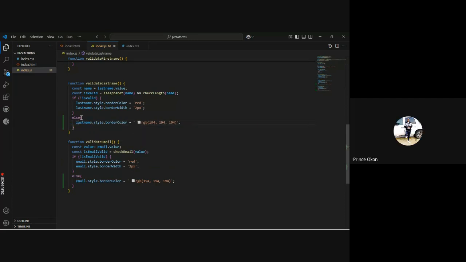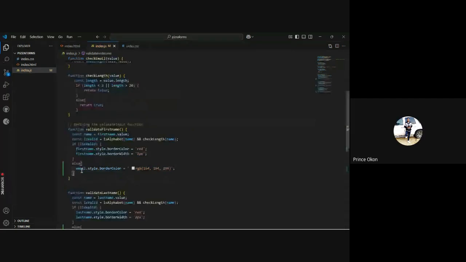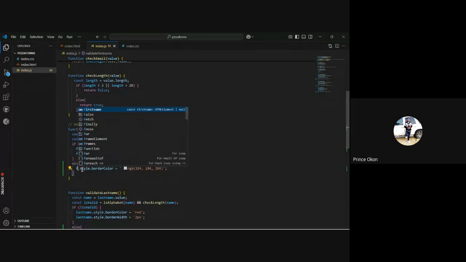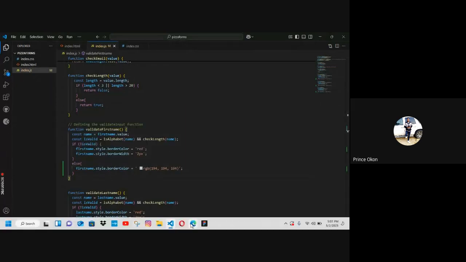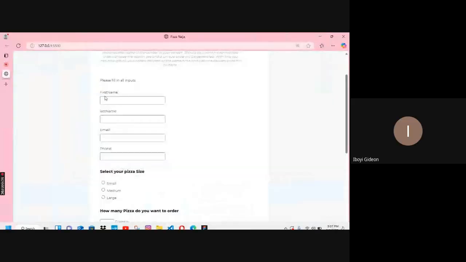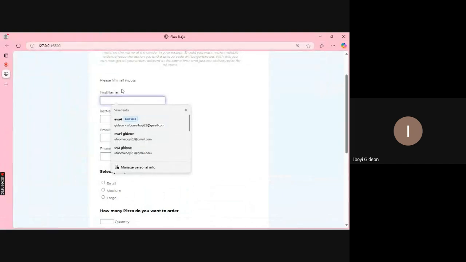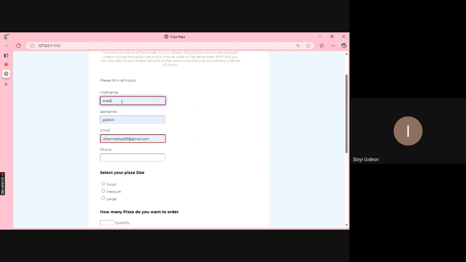Sorry, I have a question to ask. Okay, what's your question? Can't we use real-time validation when the inputs are valid? Using the input elements, that's a good example of a real-time validation. Yeah, I don't just want to use input elements, so that's why I did it that way.